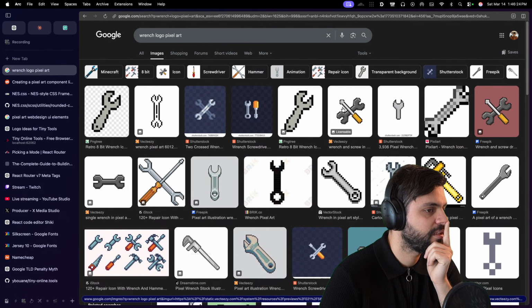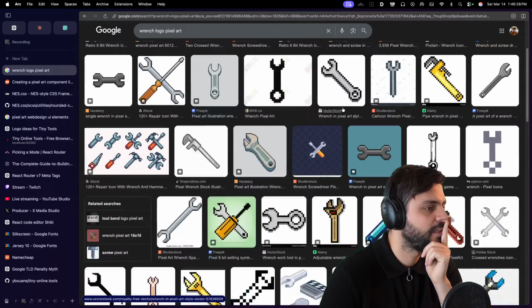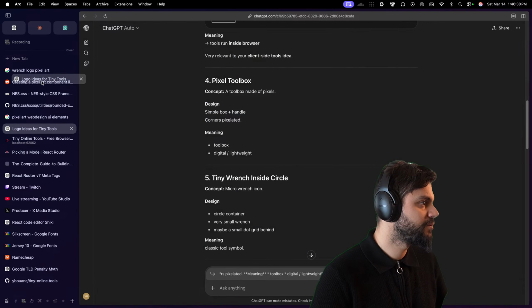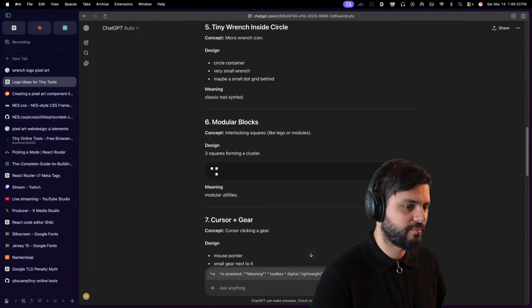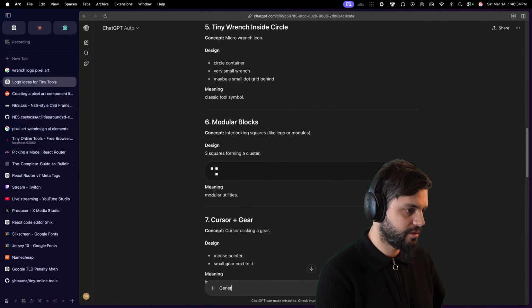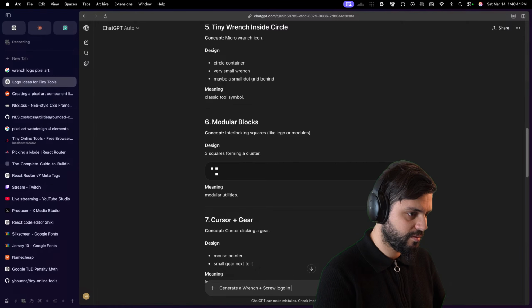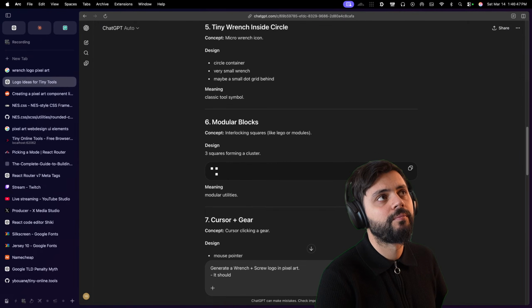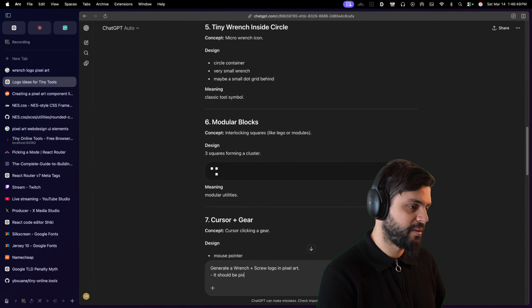A wrench and a screw in pixel art. Okay, let's use: generate a wrench plus screw logo in pixel art. It should be pixel perfect.